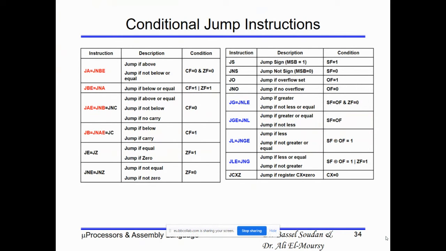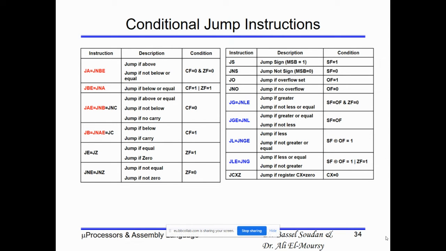What we can see here in this table is the list of almost all permissible conditional jump instructions. So as you can see here, I don't have only one instruction. I have a pool of instructions for the conditional jump. I have jump if above, JA, jump if below or equal, JBE, jump if above or equal, jump if below, jump if equal or zero, jump if not equal or not zero, jump if sign, jump if not sign, jump overflow, jump not overflow, jump greater, not greater, or greater or equal, less, and jump if not a. Okay, so it is a set of instructions.